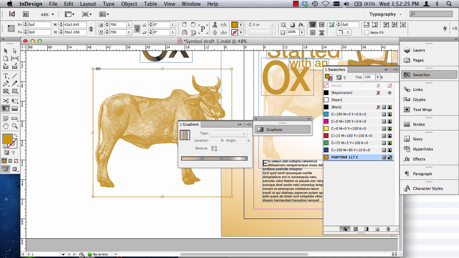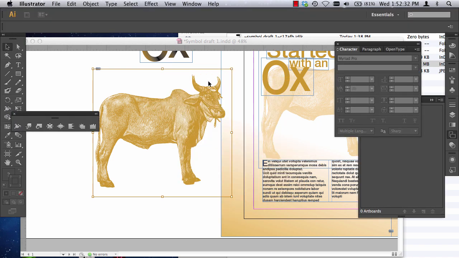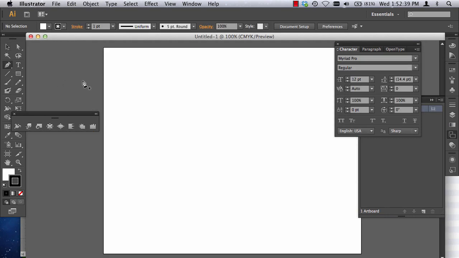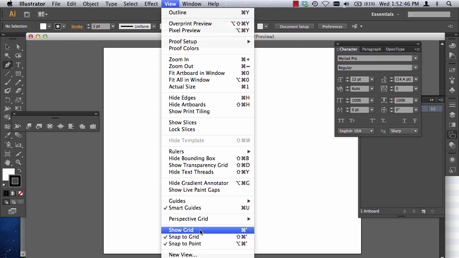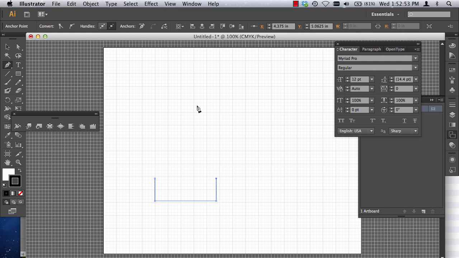Now, if I'm using, say, Adobe Illustrator, and I have created a symbol in there and placed it in InDesign, let me do that real quickly. Everybody has different things that they're doing here, so I'm not sure how they're using the software. So I'm going to just create, and please pardon me, this is not going to be very good, just to try to get this to move quickly. So let's say I have this omega symbol, and I need it to, kind of looks like a horseshoe in a way.